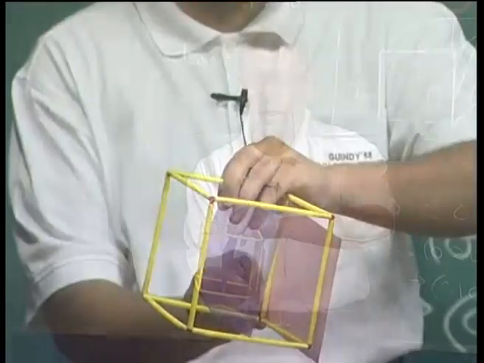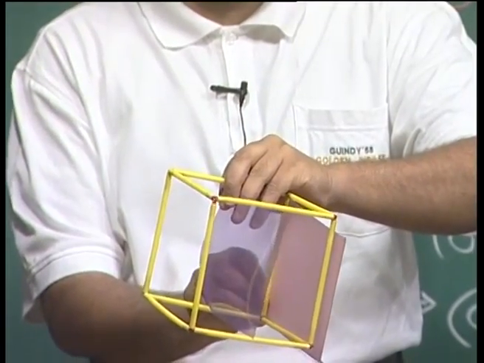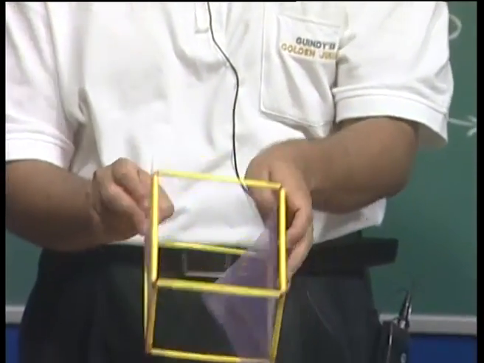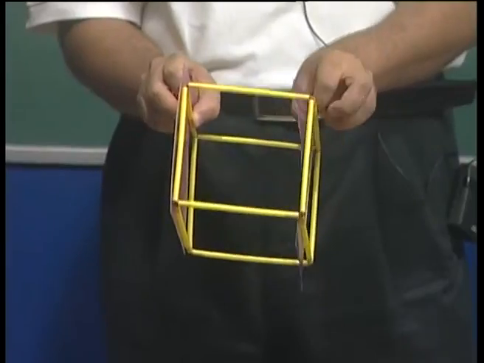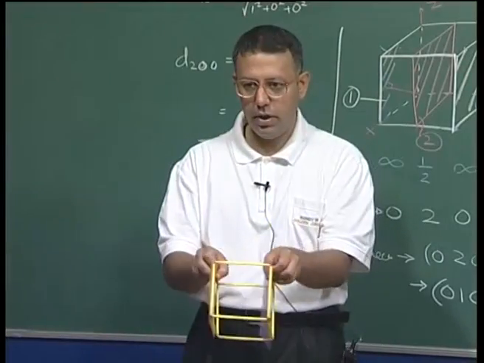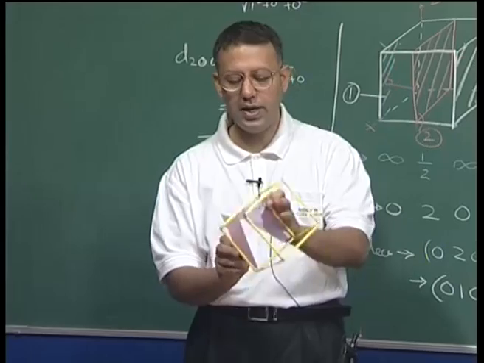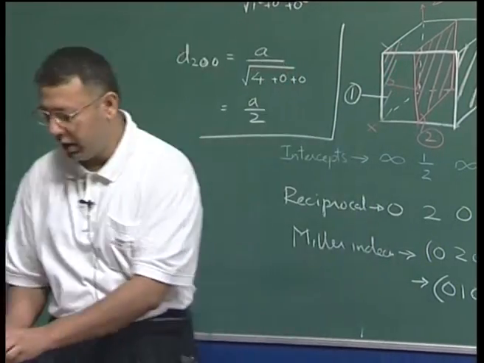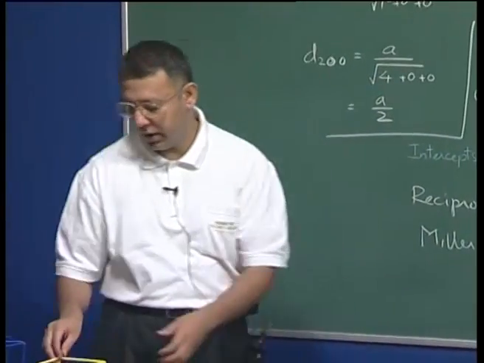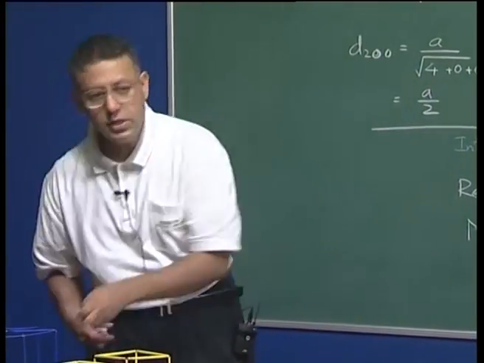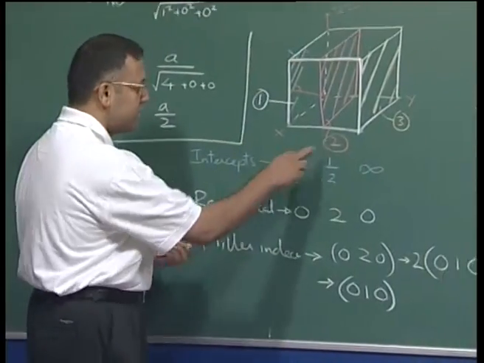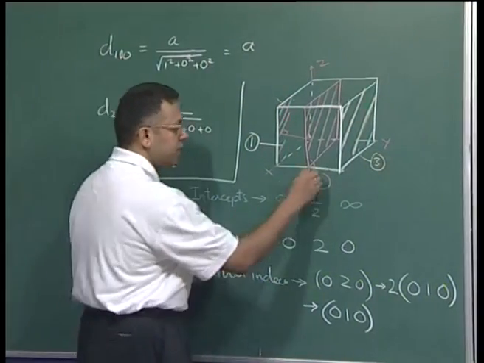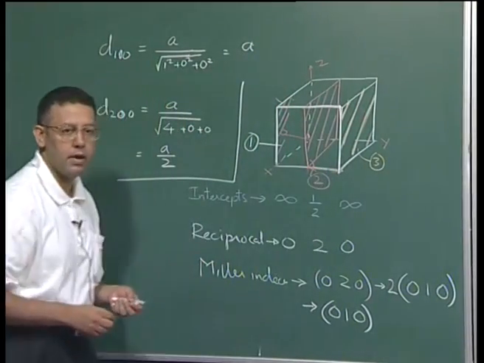And what is the interplanar spacing? It is half of what it would be if my planes were located only at this end and this end. So, this is my 100 set, as you can see. My 200 set has a plane in the middle also. Therefore, it has half the interplanar spacing. Since the 200 set is not just this plane, but this plane, this plane, this plane, all of them belong to the 200 set, and that is why my interplanar spacing is now this distance.